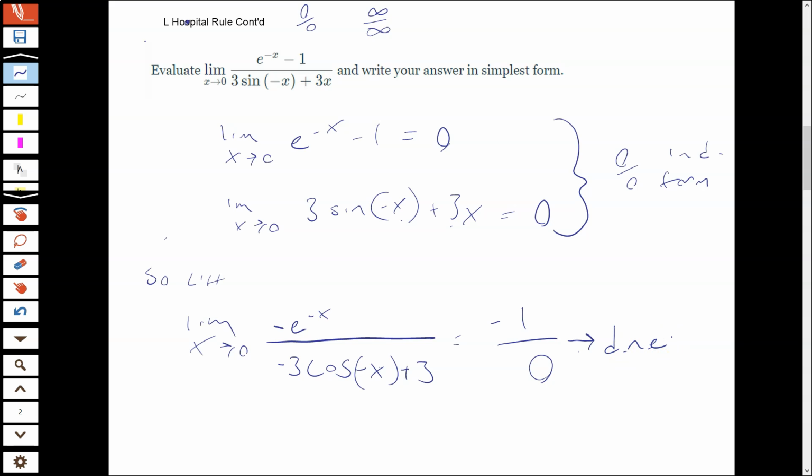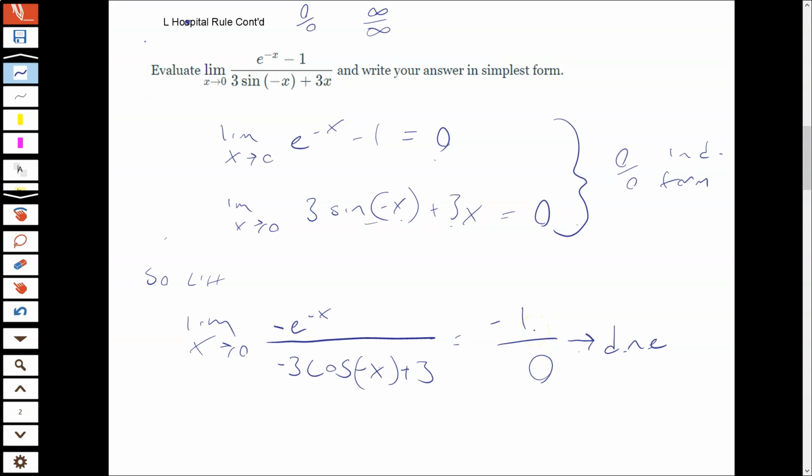So I'm just doing this one to show that it's a possibility. You will get problems where you get answers here, obviously. Even though it's not super necessary here, make sure you're checking in your work that L'Hopital applies. It's just good practice for the AP exam. And then watch out for this case where it seems like we might want L'Hopital again, but actually the answer is just that it does not exist because we got a 0 in the denominator and something other than 0 on top.